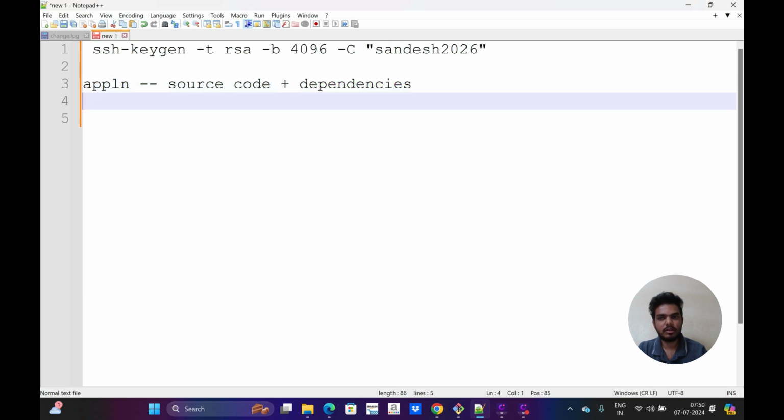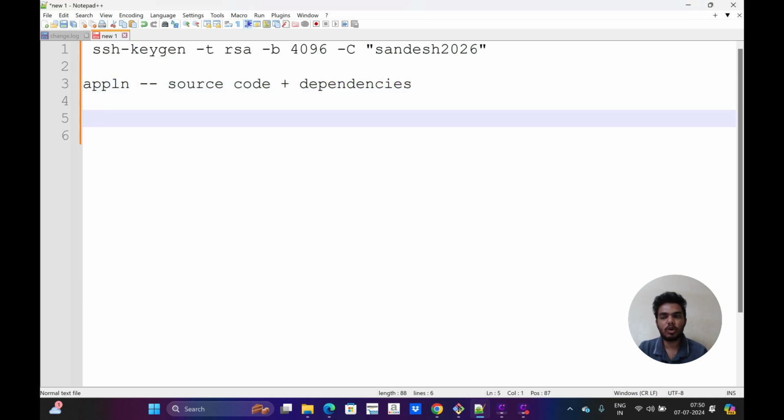So for example, if you are not using Docker and you want to run this application in any VM or local machine, what we need first is a platform, that is the Node platform.